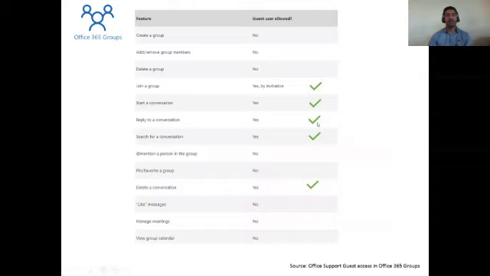Definitely, as a guest, you cannot do a lot of things which a normal internal user or a group owner can do. So as a guest, your functionalities are a bit restricted in an Office 365 group, but it pretty much suffices the use cases. You are allowed to do a conversation, and you can search for a conversation. You can be part of any messaging. That's in general. But like I said, Office 365 groups policies are inherited from SharePoint. So if SharePoint allows external file sharing, guests can also share files in Office 365 groups.